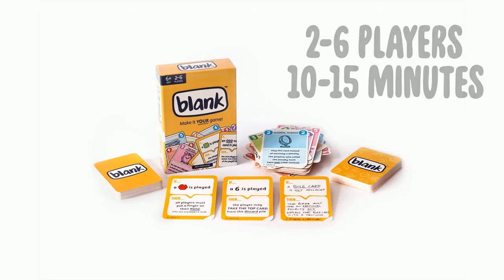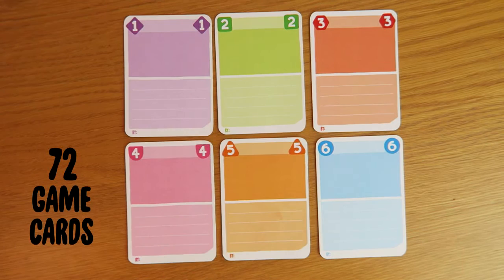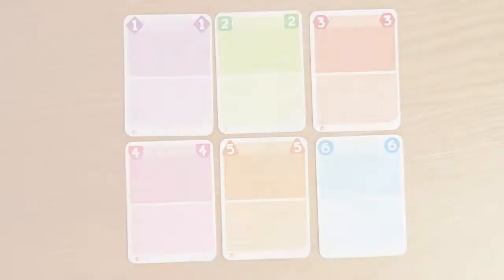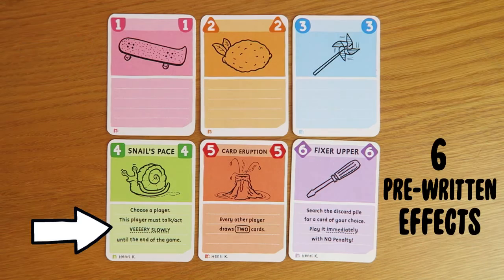Let's begin by looking at the different cards you'll find in the game. There are 72 game cards in a copy of Blank, split into 6 different colours. Each card also shows a number between 1 and 6 in the top left and right hand corners. Some have an illustration in the top half of the card, and a handful of cards also have written game effect text in the bottom half, as well as a card title.